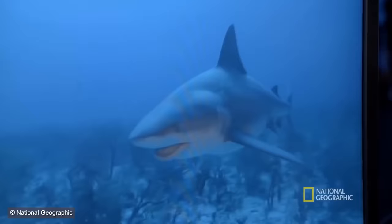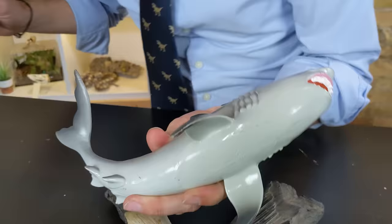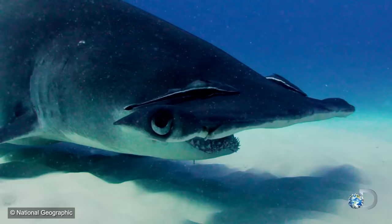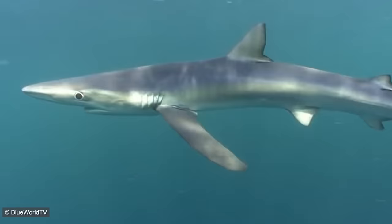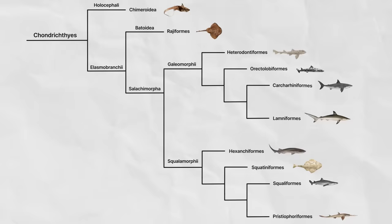And fair enough, this is the largest single order of sharks. They are together known as the ground sharks. Like all of the sharks we've examined so far, they have 5 gill slits and a full array of fins, but not this many fins. These guys have their mouths behind their eyes, like most sharks, but unlike the groups we've examined so far. They also have a nictitating membrane, a clear, movable covering for the eye, and that will help you distinguish them from the last order of Galeon sharks, the mackerel sharks of the order Lamniformes.